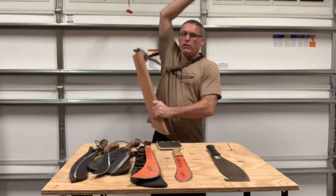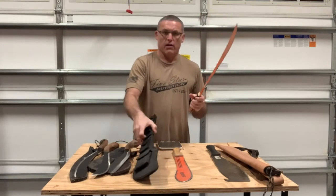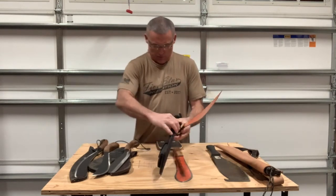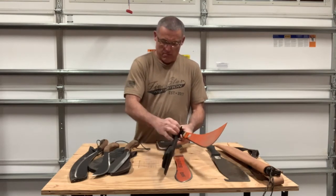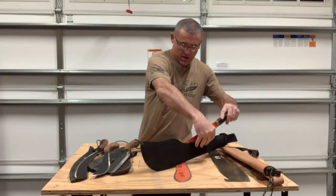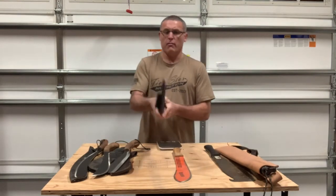Now, if we compare that to the sheath that came with this parang machete, all right, let's just say we have this thing on our belt, okay? So now we're done chopping. So now I gotta open this up, hope it stays there without catching back on the Velcro. Maybe not, I don't use it enough. So without cutting myself, I gotta spread this apart, lay this down, push this in here, move this upper one back, fold it over, okay, boom. Now it's all back in the machete.